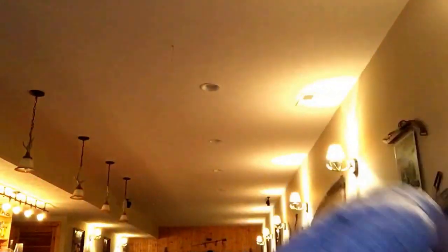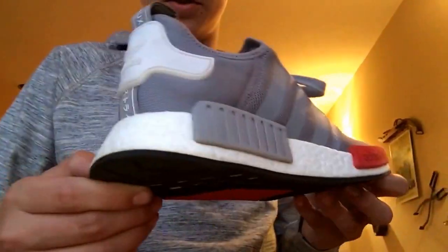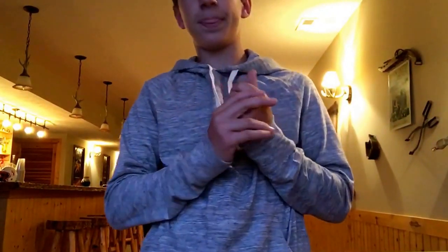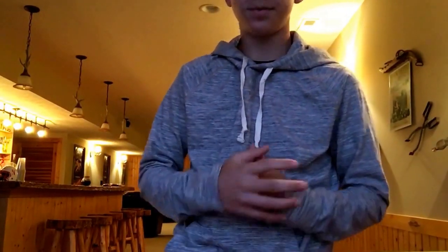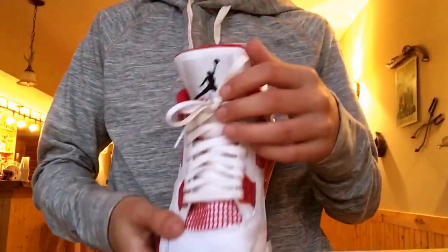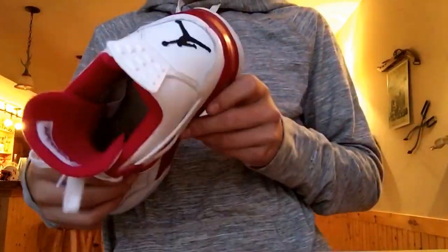I copped these for 60 bucks because we get half off. This is the Adidas NMD — I tried for the Primeknit ones but it didn't work out so I just copped these. So comfortable, I wear them too much. This next shoe is the start of my Jordans — I only have a couple but trying to get into more. This one kind of started my collecting. I just love the way it looks — it's the Air Jordan 4 Alternate 89. The leather quality is just amazing, you got your Air Jordan tab on the back.